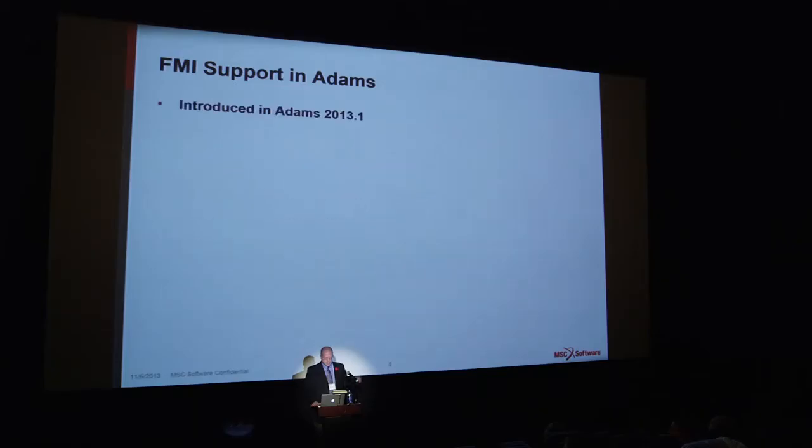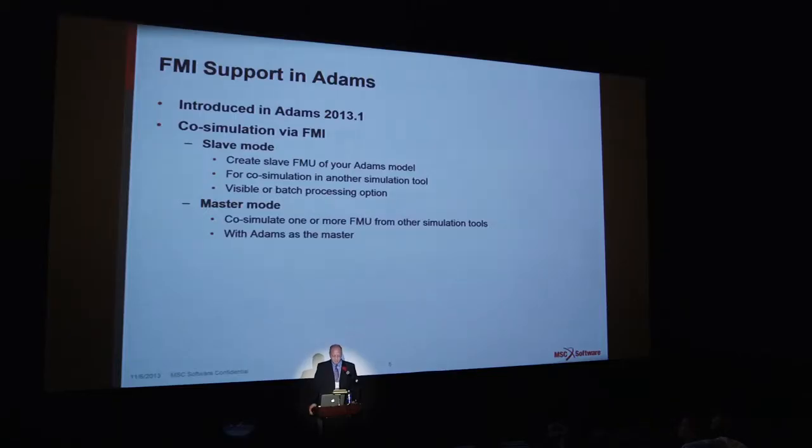As far as FMI support in Adams, we first introduced support for FMI in Adams 2013.1, which was released at the beginning of this year, in Q1. And the support for that was to support both modes for co-simulation. So one can choose to create a slave FMU of your Adams model, and then take that and co-sim in another simulation tool. We support both the visual or batch or invisible mode of FMUs, so that you can either run with Adams visually or in batch. And then we support the master mode, where you can import one or more of your FMUs from other simulation tools as slaves, and then have Adams be the master for the co-simulation.